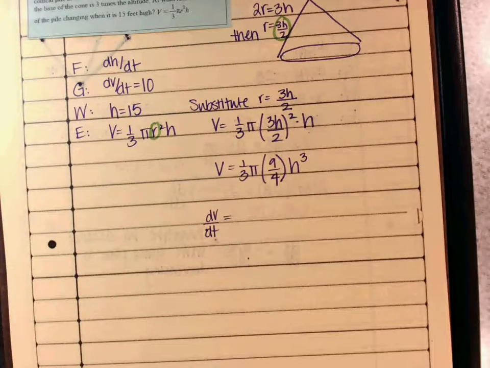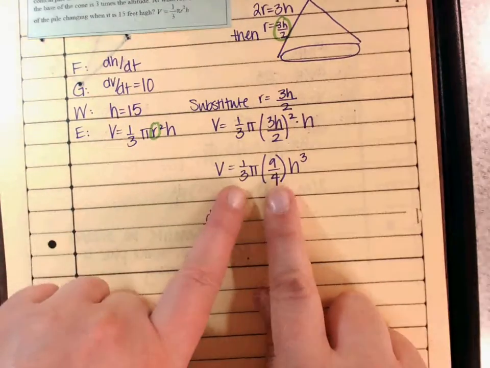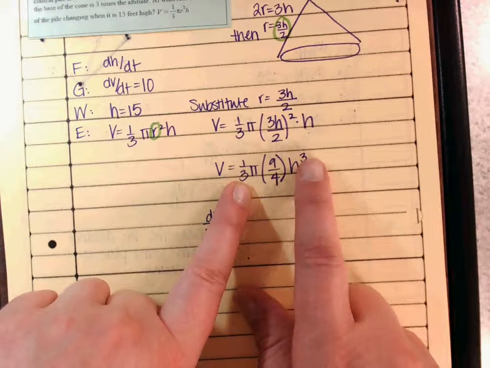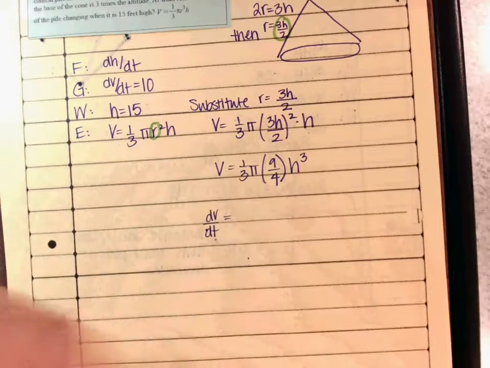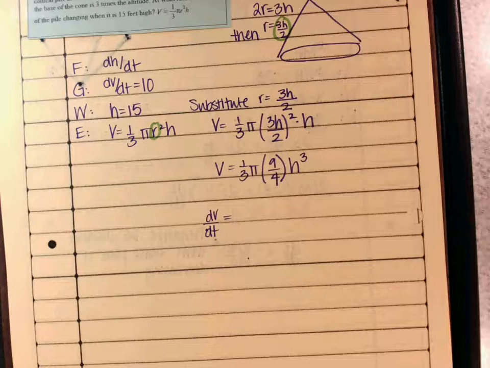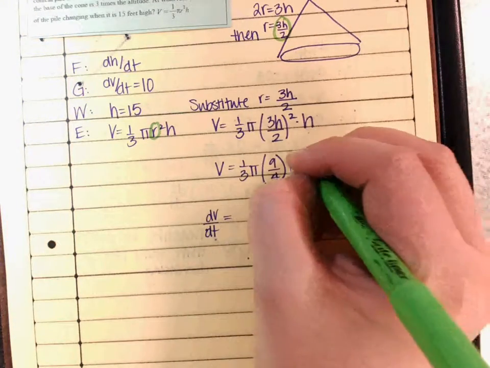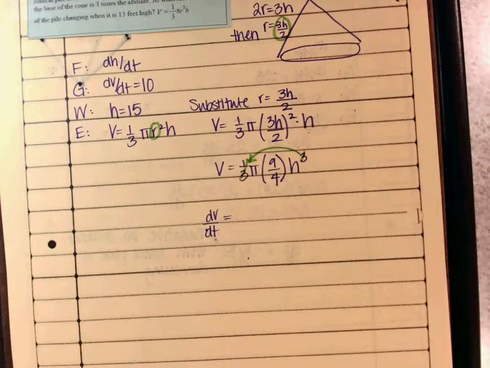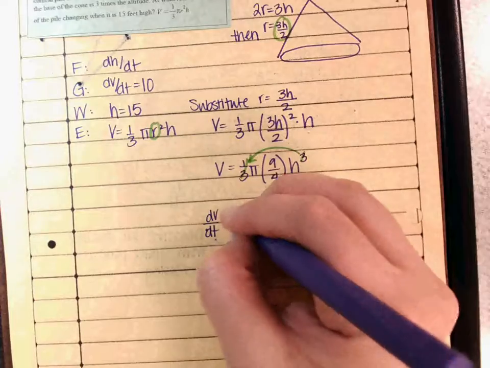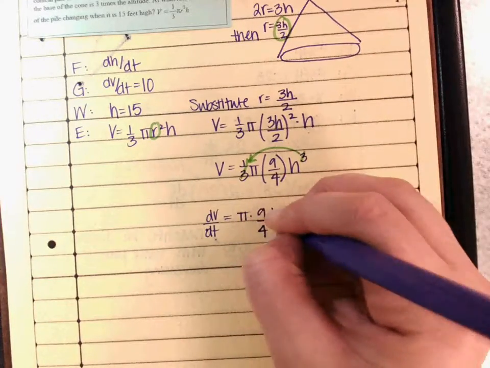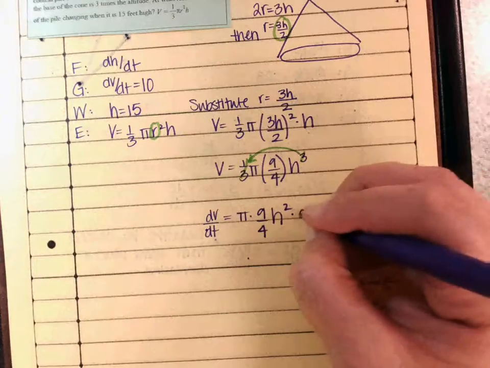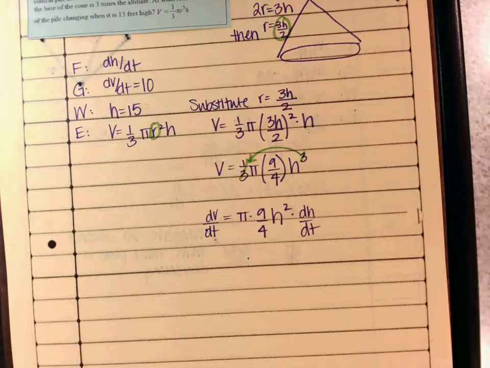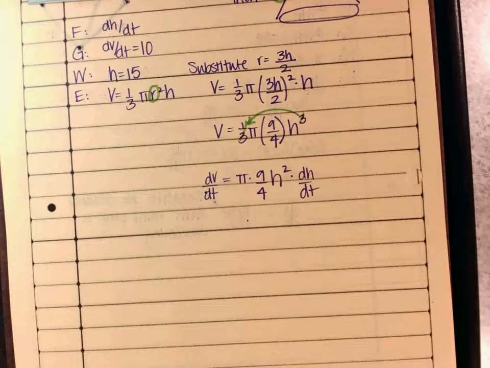And then when I take the derivative, you could combine these fractions if you want to, but the reason I'm not is, what's going to happen when I times my 3 down on my 1/3? They're going to cancel out. So you could combine it if you want to, I'm just not going to. Because when I times my 3 down on my 1/3, now they're both gone. Now, what is the power going to be on my h? Pi times 9/4 h squared followed by a what? dh/dt. Very good. So my 3 times my 1/3 crosses out. H is now squared, dh/dt on the end.